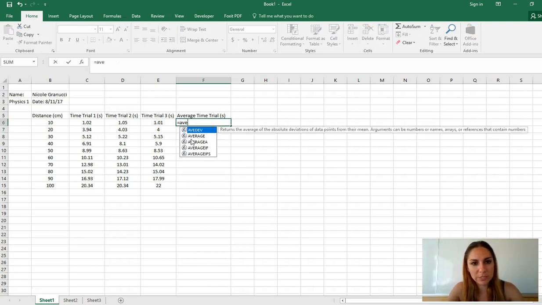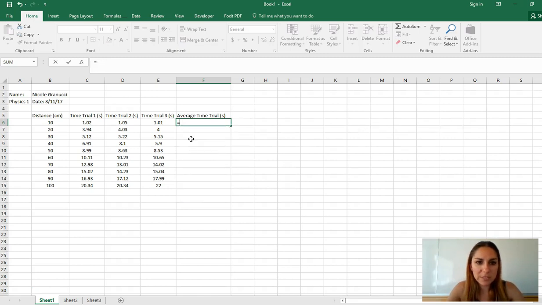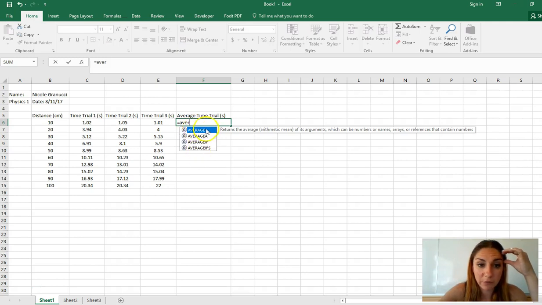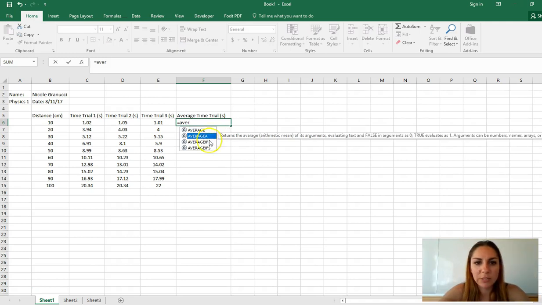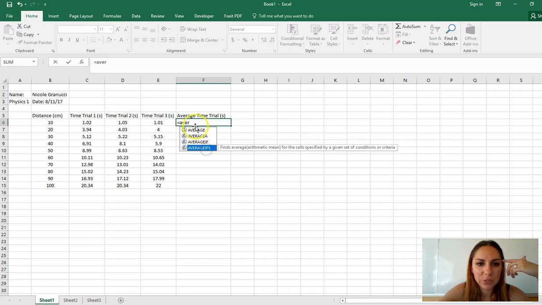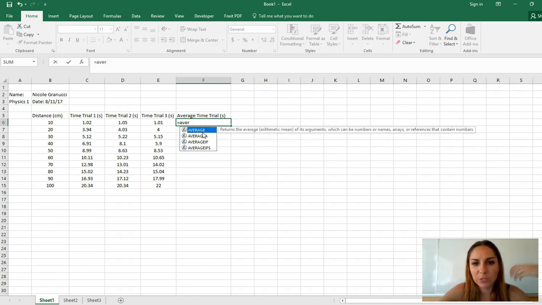So one thing you might want to do is the average. If you press equals and you start writing, it's going to give you the ability to select different functions. There's all sorts of things you can do with this average. You click on it, it tells you what it is. So this is average and it has arguments. Average if you want to do this. Don't worry about that. We're just going to go ahead and use this one. This is just an average. This is a simple average here.